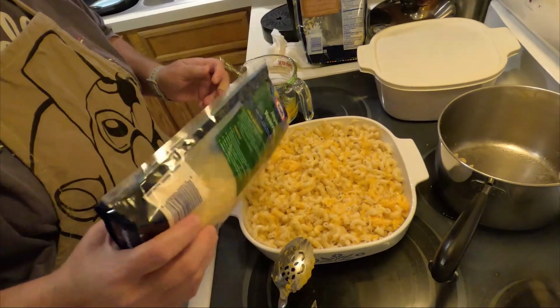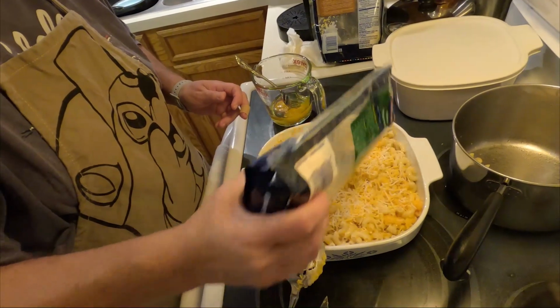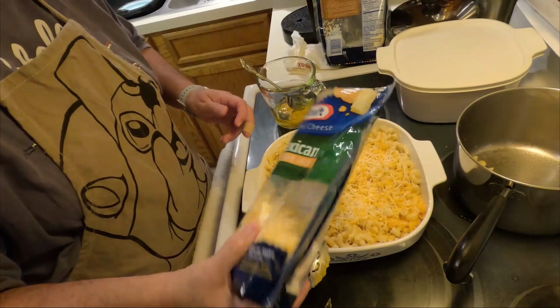Just 'cause we can. We'll sprinkle a little bit on top. So it'll go down in it.